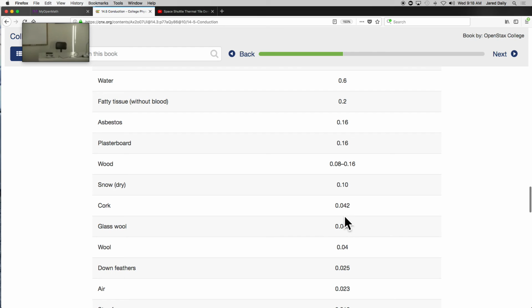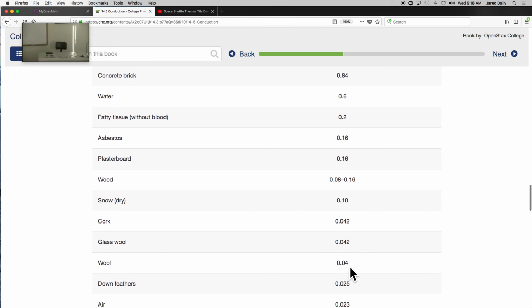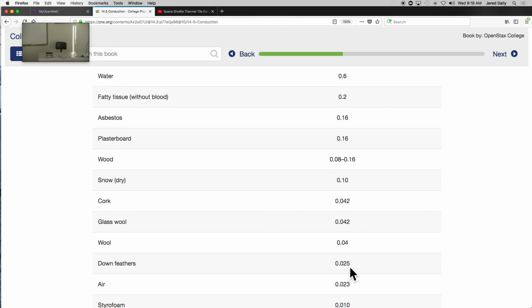Glass wool, which is fiberglass, is the same idea. Most fiberglass insulation is like 90% air, and it's just got a bunch of glass in there. So one of the best things you can do for insulating something is to fill it with air, but fill it with something else in the air to prevent the air from moving very much. Because if the air can move from one side to the other of a boundary, then it can transfer heat through convection, right, instead of conduction.